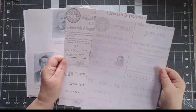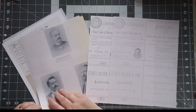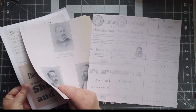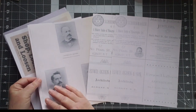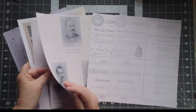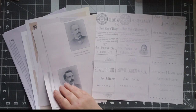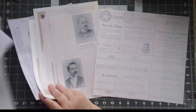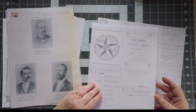And I want to go back to these two pages that are, excuse me, got that one, and where'd the other one go? I have another one. Where's my star? Did I forget a page? Hang on, I might have missed a page. Nope, there it is. There it is. I want the Star Bakery. I love that star. I think that is absolutely wonderful.